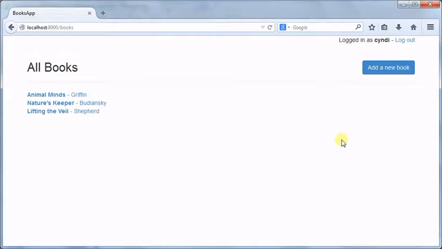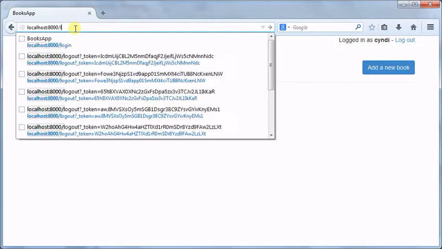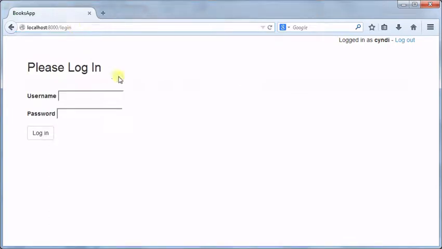And we'll real quickly try this out. Press logout. And now we just have the login link again. So there's one more issue I want to show you, and I've logged back in again. Notice if I adjust the URL and type in login, it takes me to the login page, but I'm already logged in.